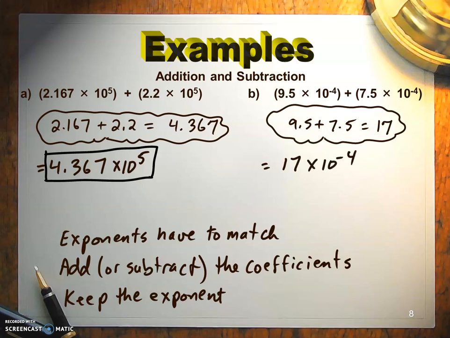Now in this case, the answer is not in scientific notation. So you've got to move the decimal so that it's 1.7. That number becomes smaller. The coefficient becomes one decimal place smaller. So the exponent goes up by 1. And remember, think thermometer. Negative 4 goes up to negative 3.